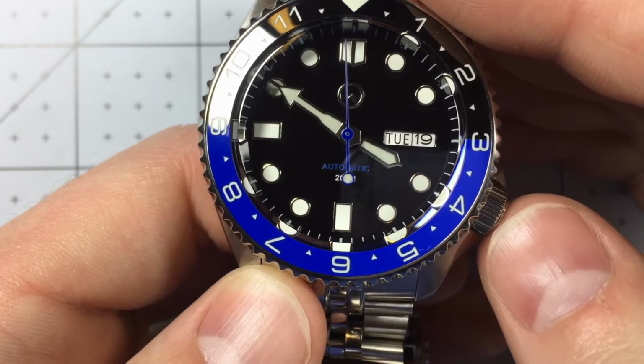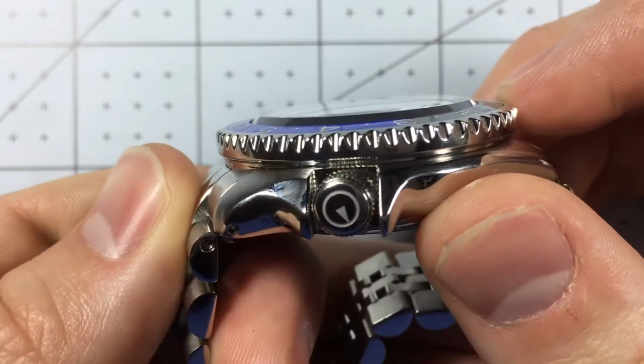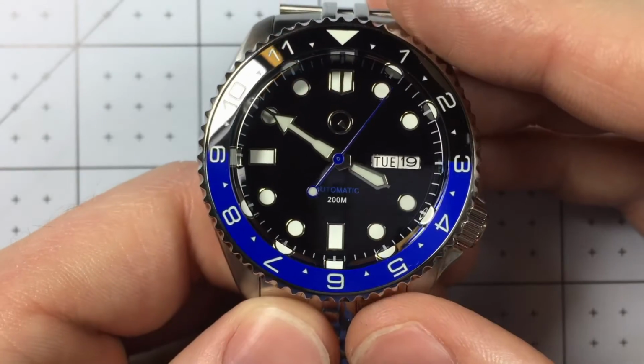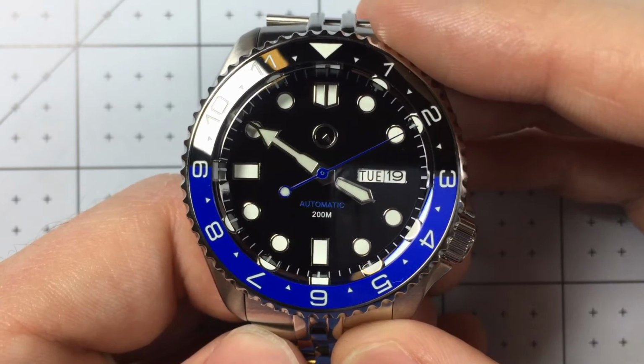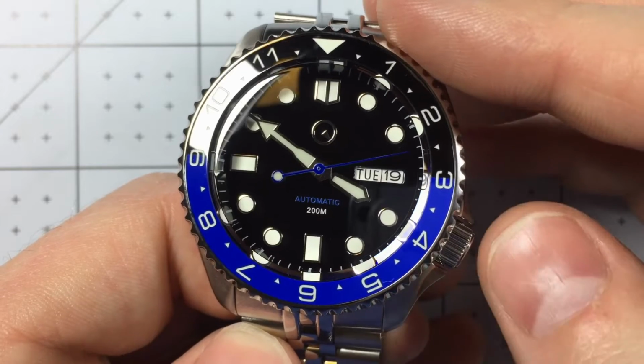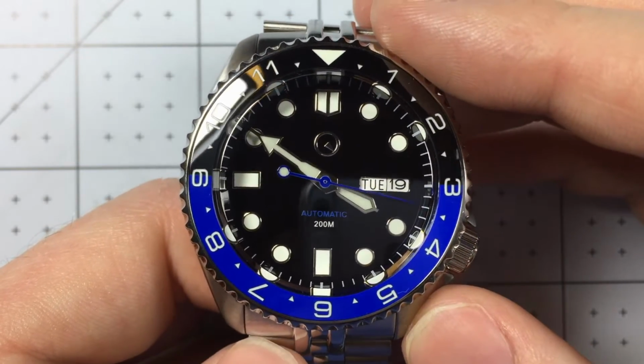The crown is a screw-down crown and is at the 4 o'clock position. Some people like that, some people don't. It does make it very comfortable on the wrist, even at 43 millimeters. I think it's something that someone with a smaller wrist could wear because of how tightly it fits to the wrist and how offsetting the crown from 3 o'clock gives you a little more space.